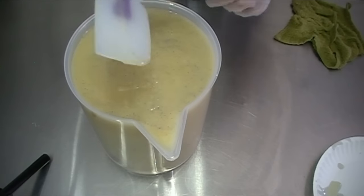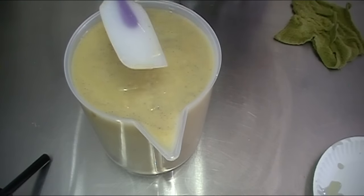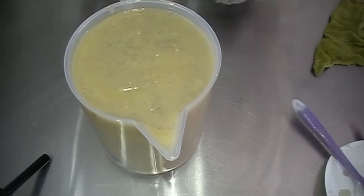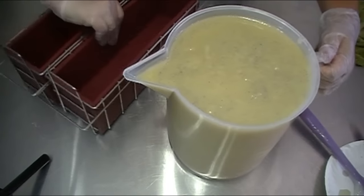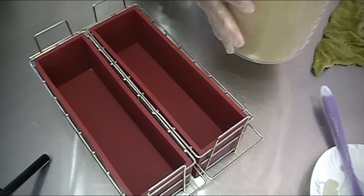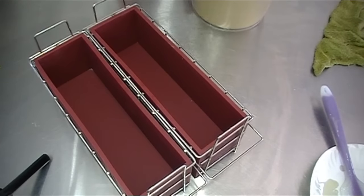Smells so good. All right. Pour these two. Get that over with. Whoa, this is heavy. Ooh.